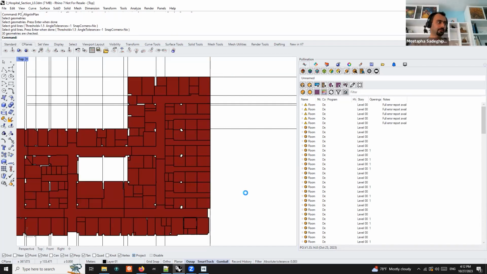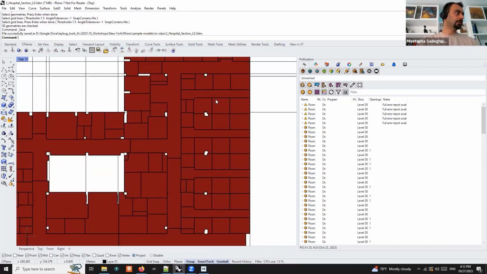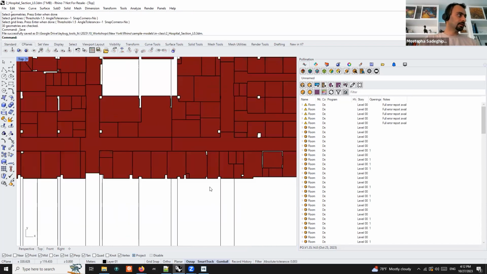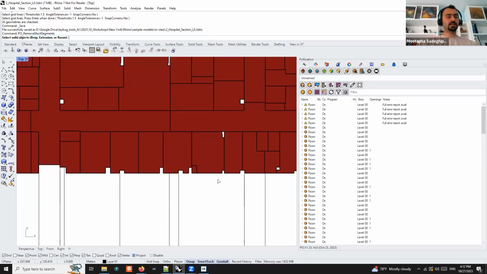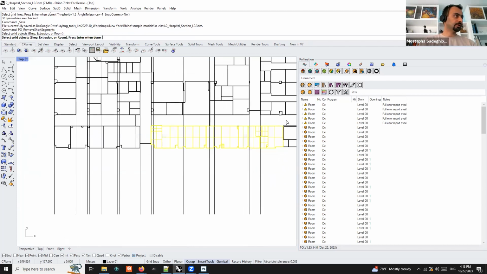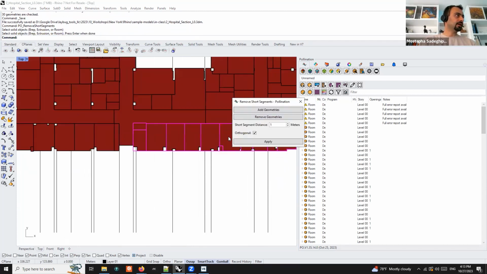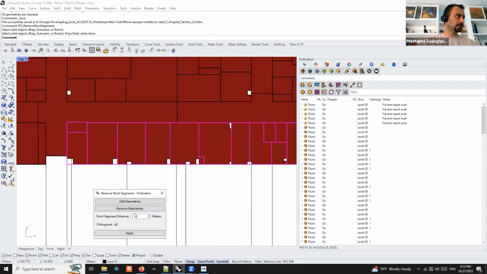But at some point, even if you like doing this as much as I do, you get tired of drawing all these lines and selecting all this, right? So you want to do it faster. Then there is another command that can help you. Let me pick this side, right? The other command that you have is called PO remove short segments. What this one does, it basically takes an input, a selection of rooms. Let me select all of them up to here. And then you give it a threshold. Here the default is 1 meter, right? And now you can see all of this are already fixed.